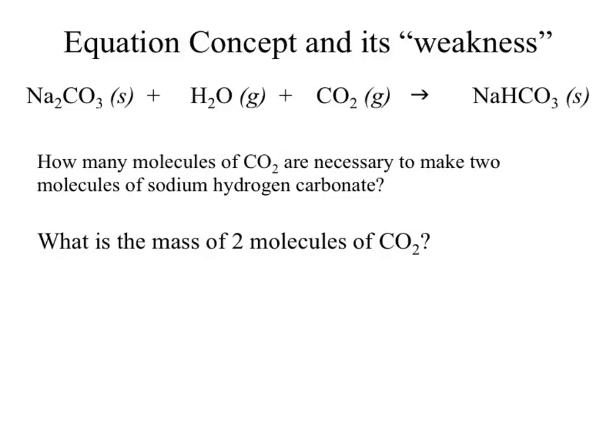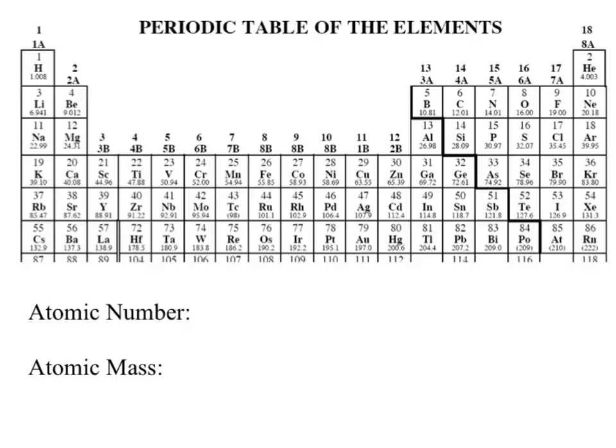Periodic table. So we could pull out the periodic table. Okay? So we could look at our periodic table and we would look at, what did I say for CO2? Yeah. You said 2, right? Carbon and oxygen. We got a lot of numbers for both carbon and oxygen for our CO2.